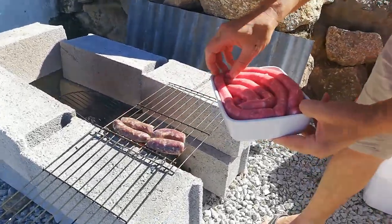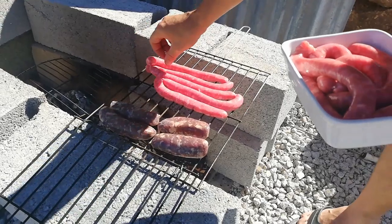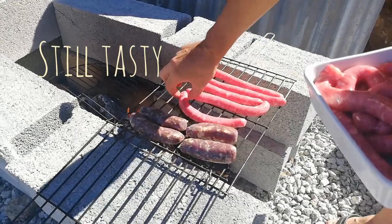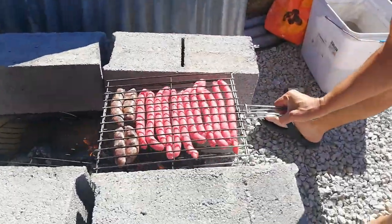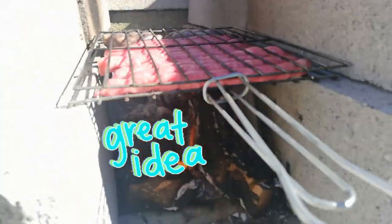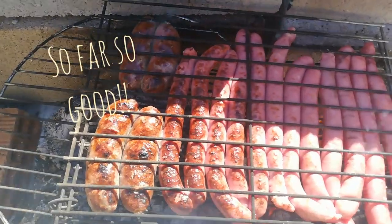No. We just got some pork sausage and some beef. I don't know what sausage that is. I think that's from the Algarve. It's like a Brazilian burrovos. This one? Yeah, it's an overly spiced burrovos, I think. Let's see. I changed them around just now.